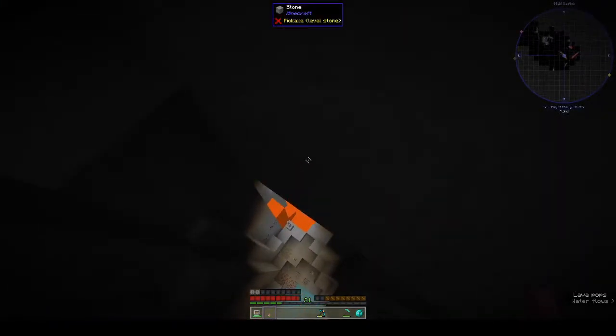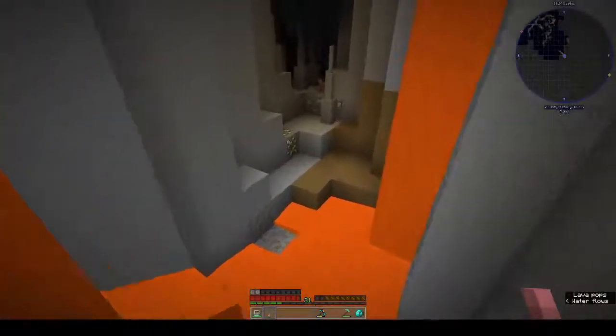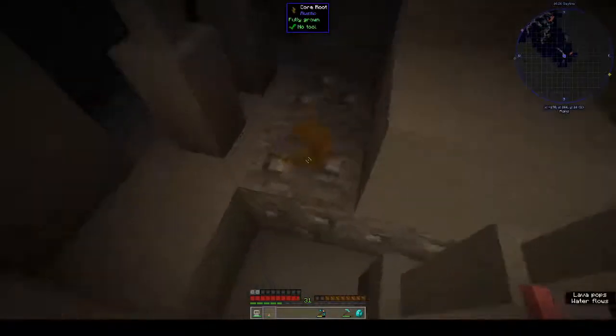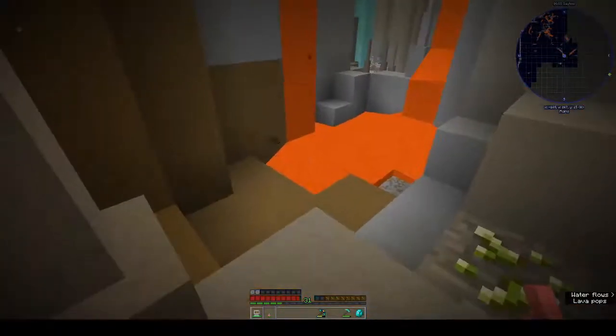What's down here? Oh, what's this? Is this what we want? Core root, yes. Awesome. All right, time to get out.